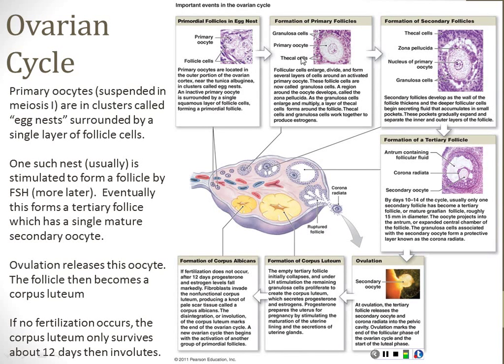As it does so, the tissue surrounding that primary oocyte starts to form what is called a follicle. A follicle is simply a fluid-filled space. So follicle-stimulating hormone, which we're going to talk more about later, transforms one of these primary oocytes into a developing follicle. We call that a primary follicle. And that process continues. As the ovum gets larger and prepares for ovulation, the follicle surrounding it also gets larger and more active. The follicle produces estrogen.